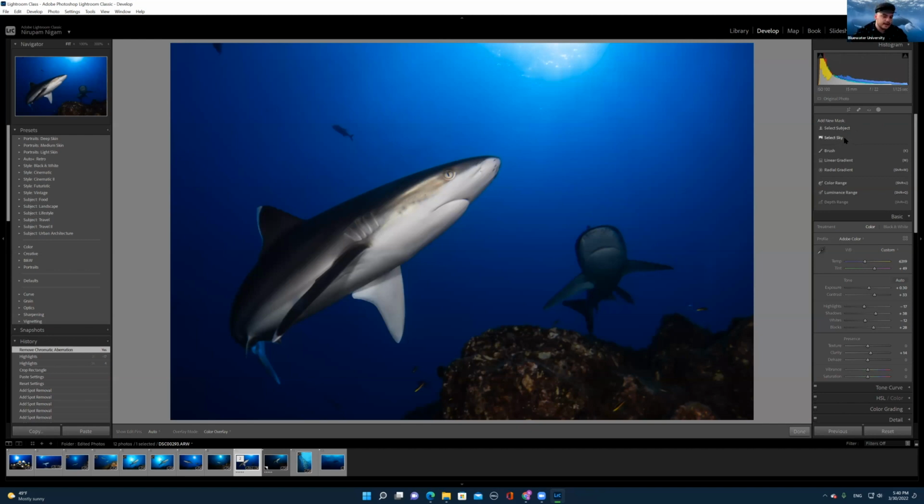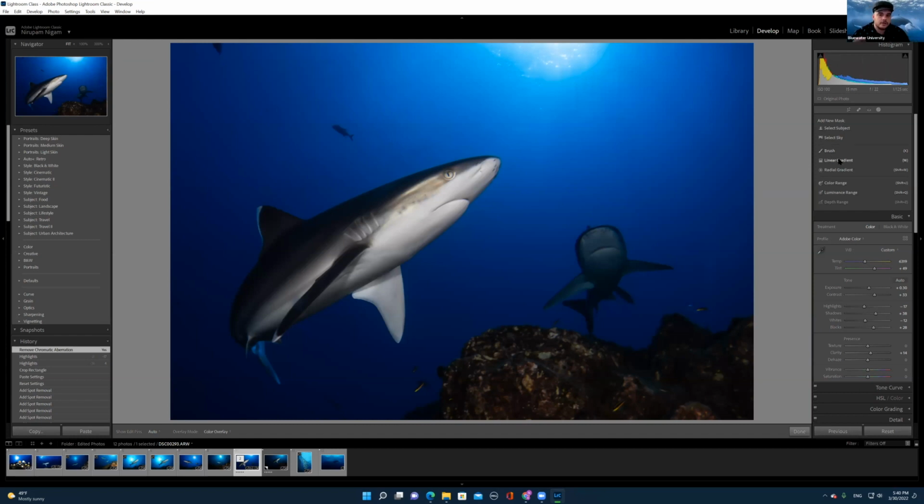You can select the sky. Again, if you're editing above ground photos, topside photos, then the sky is going to be really useful. It's also useful for water as well. Sometimes it selects water as the sky. A brush tool, I really don't like using brush tools. In the past, before we had these advanced masking tools, a lot of people used brush tools. But the reason I don't like brush tools is because you can see the hard lines where you edit with a brush tool, because then you can see where that mask is applied.